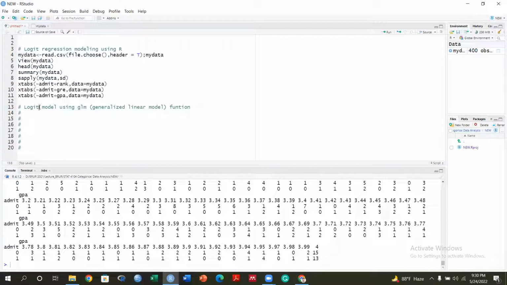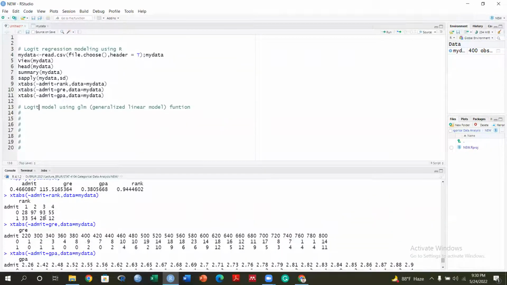Yes. I told you, you have to convert the rank variable to a factor, to indicate that rank should be treated as a categorical variable, because we have only 4 categories here: 1, 2, 3, 4. You did not check the data. You see how many ranks: ranking 1, ranking 2, ranking 3, ranking 4. So we want to convert the rank variable to a factor.